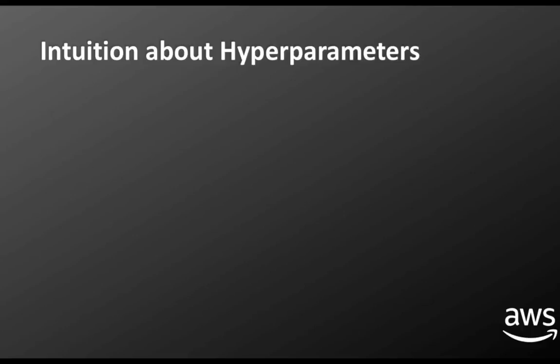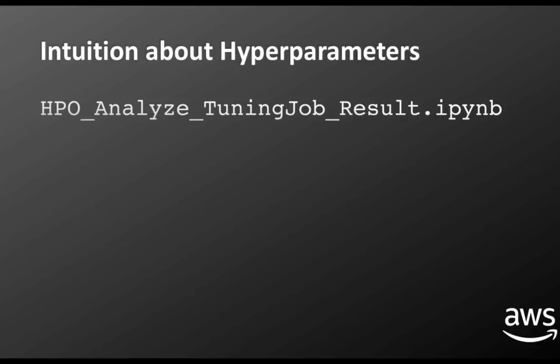Now, if you're interested in gaining intuition about how the hyperparameters work and understanding your model, there is a sample notebook available in all of these SageMaker notebook instances called HPO Analyze Tuning Job Result. And this will help you visualize the results of all of the machine learning models that were created, because you have access to all of them. They're all there in your SageMaker console. Every one of these 50, or you can do up to 500 of these training jobs are there, and you can see what hyperparameter combinations were chosen and what the results were for each of those configurations. So you can visualize these to start to understand what the shape of the configuration space is in terms of the quality of the model that you get.